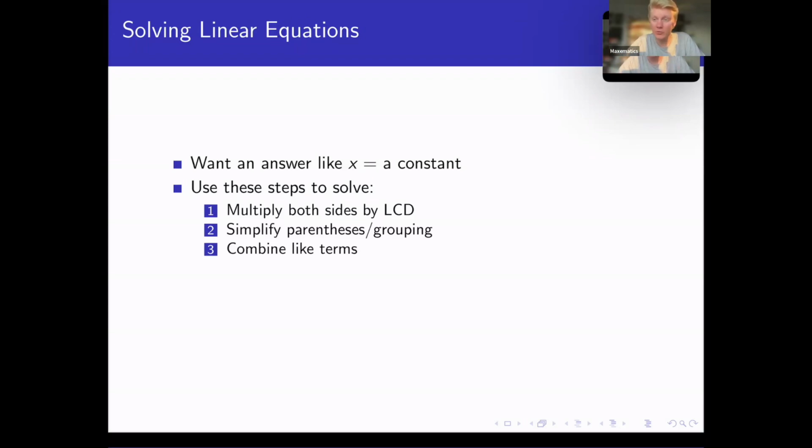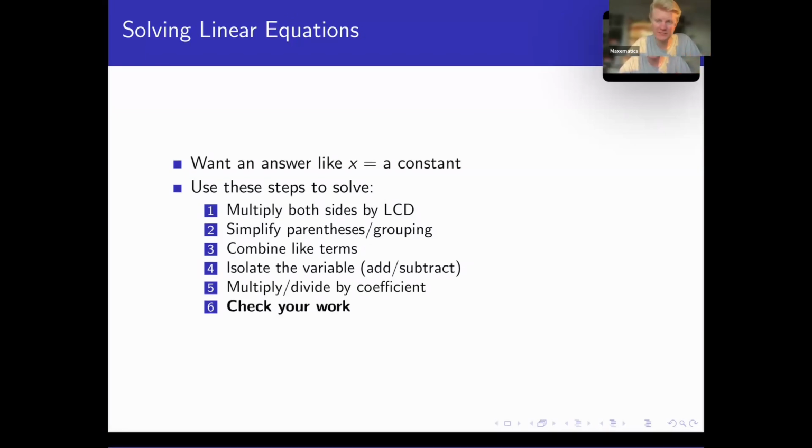Then we're going to combine like terms, which we did so many times in chapter P. So we're going to combine like terms, and then our goal is to isolate the variable. So what we might have to do is if we have like 7 minus 5x, we need to get the minus 5x term by itself, minus 5 times x. So to get rid of the 7 in 7 minus 5x, what we can do is subtract 7 on both sides so that the x term is all by itself on one side. Well, once that x term is by itself, what we can do is multiply or divide by the coefficient. And just like that, we will get an answer that looks like x equals some constant.